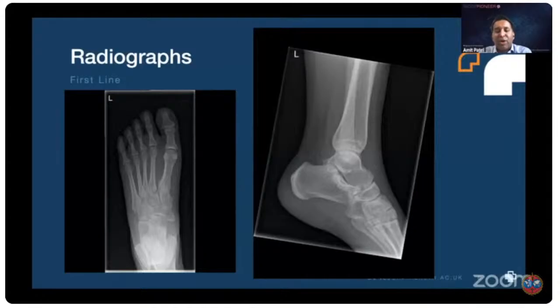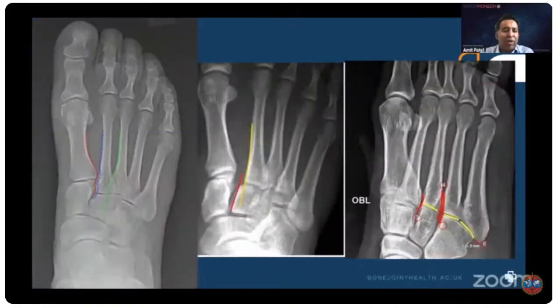On your lateral, commonly in less energy traumatic injuries, you don't often see a dislocation, but it's also very difficult if the radiographer has taken that view in a slightly different view. You're not really seeing all of those TMTJs, so you're not really getting an idea of true dislocation or subluxation with radiographs. What you're looking for are these lines congruent.